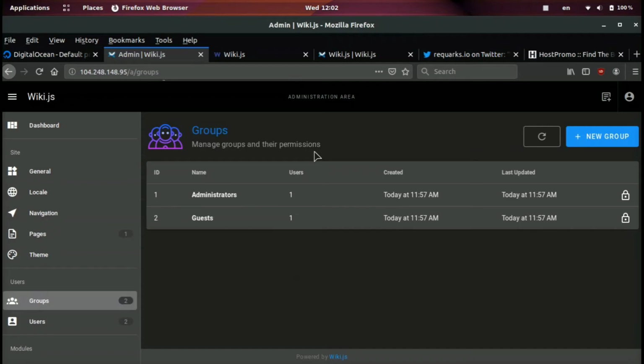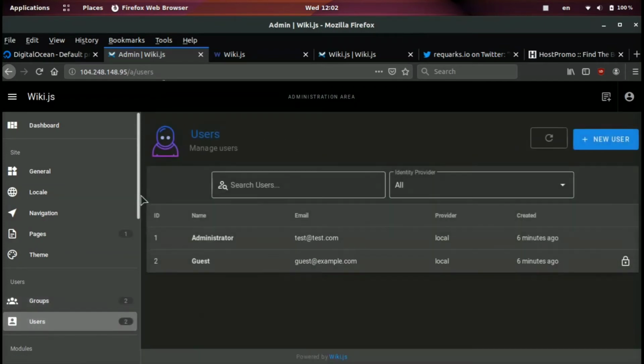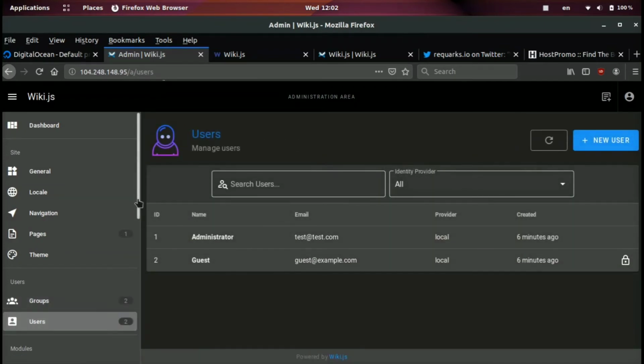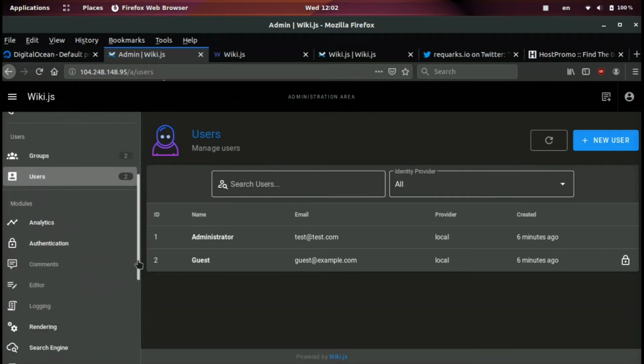You can add different groups, and this is great for managing users because with the groups, you can set the different permissions. So you can have administrators, you could have guests, you could also create a new group just for editors who could edit stuff, but for example, you don't want them being able to change settings, so you don't want them to be an administrator, etc. Right here, you can add new users.